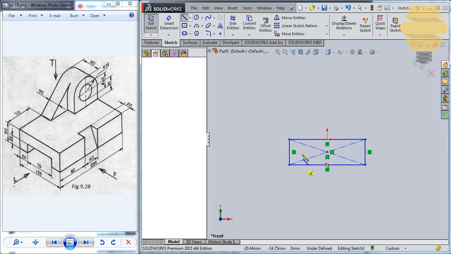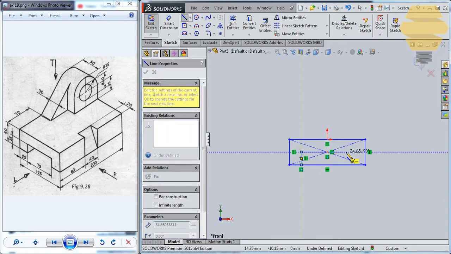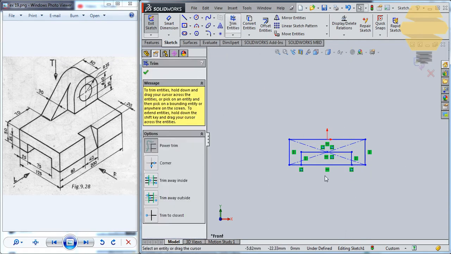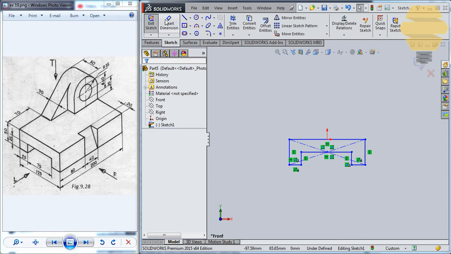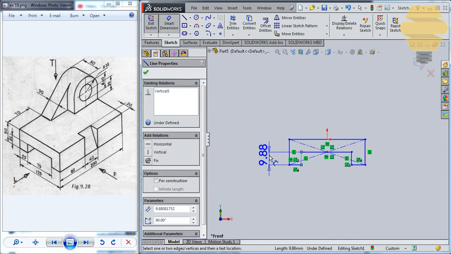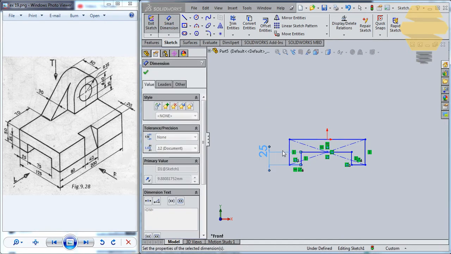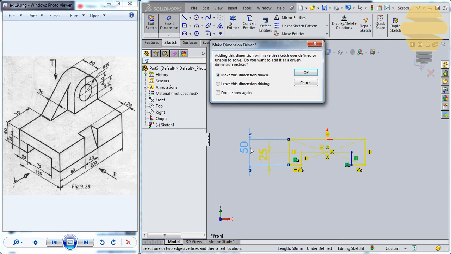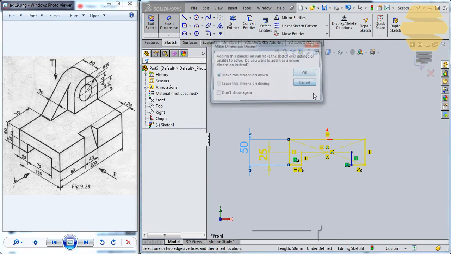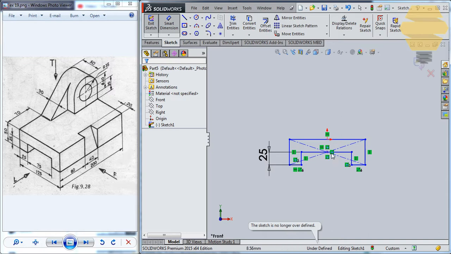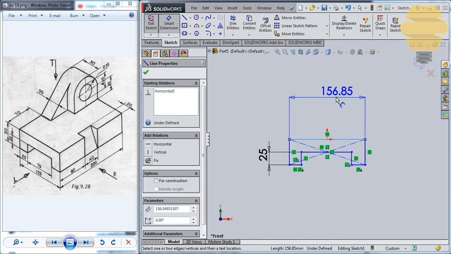Then trim entities, trim, and smart dimension. This is 25, this is 50. As this is in the center, you just need to dimension only one of these, and the distance over here is 125.